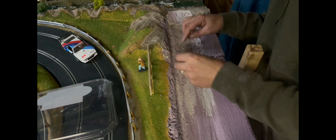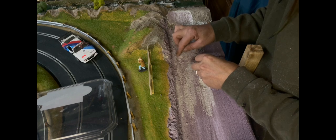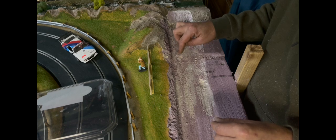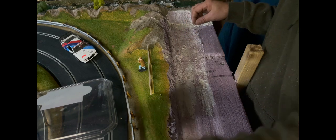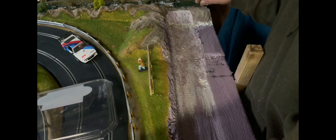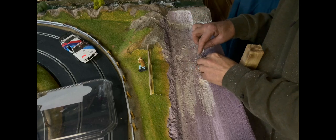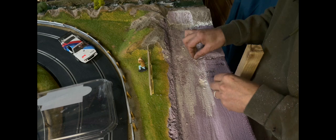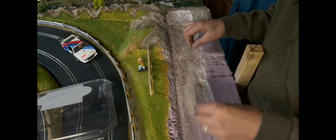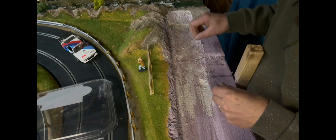So I have a couple of the bigger ones that I want to set down in here to give a little bit of texture to it, so we can see that there's rocks down on the inside of it. And then I'll spread this down a little bit. It's kind of a tedious thing to do, but in the end it's going to look pretty cool. And we've got this seam that we need to fill in a little bit, so I'll stick some of that stuff down in here. So we get that. And there we go.